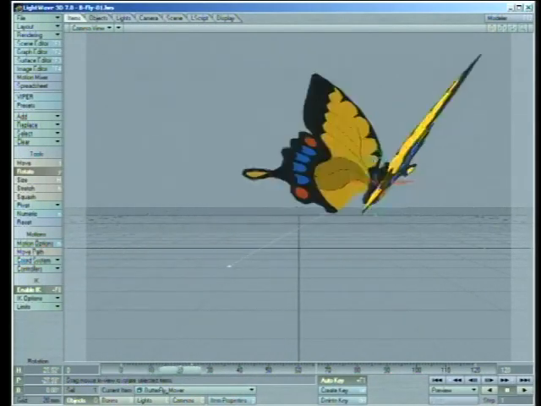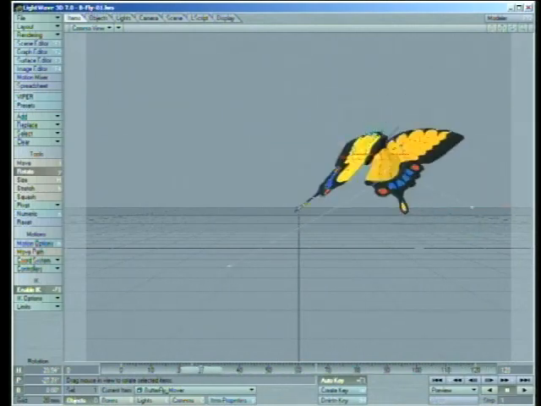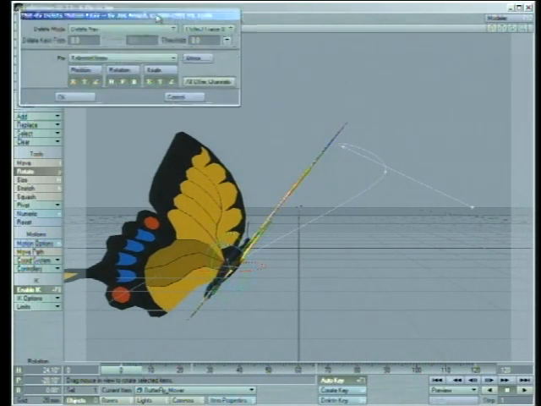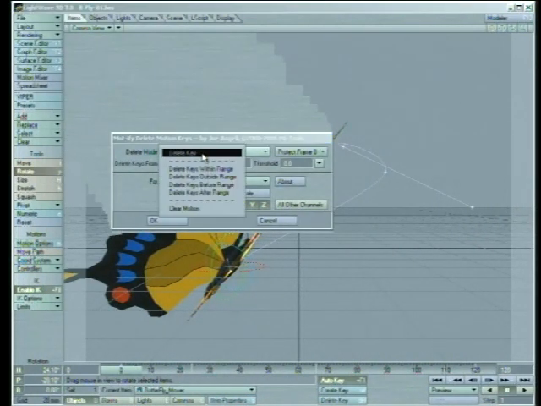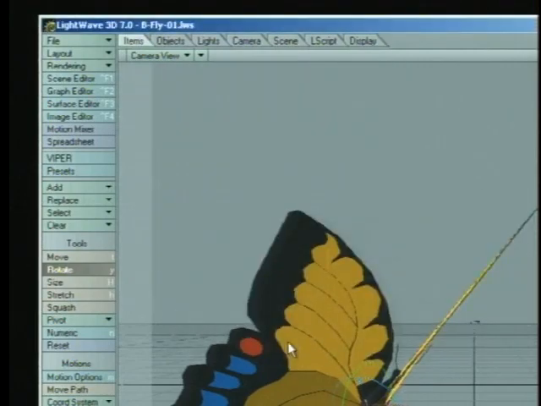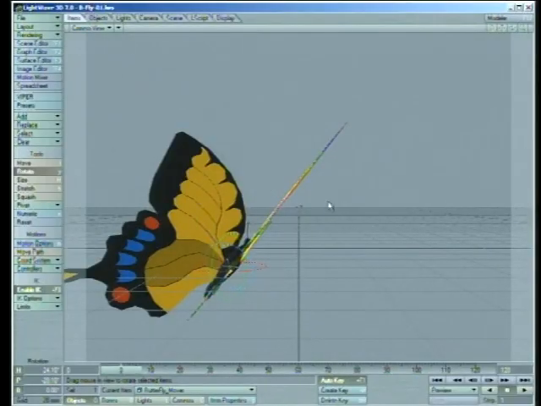Okay, so I've got my little butterfly flipping around here, but I actually don't want to have any motion on that at all right now. So I'm going to hit Shift D, which brings up Modify, and I'm going to tell it to clear the motion, but protect frame 0. And I say OK. And now you'll see it's completely deleted my motion path. All the keyframes are gone except for my keyframe 0.